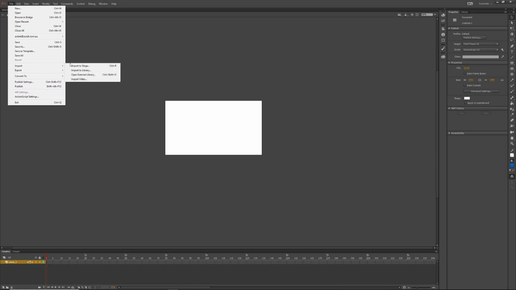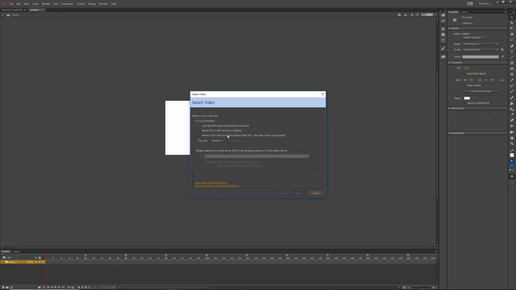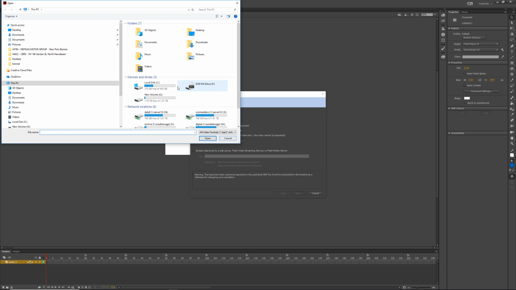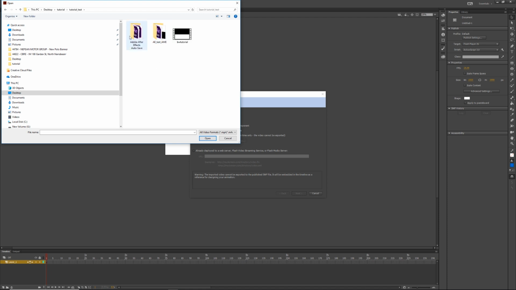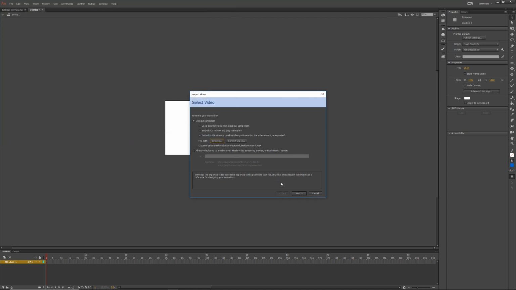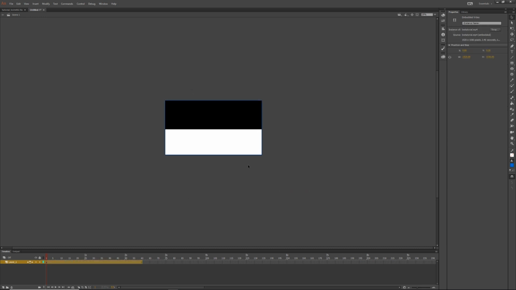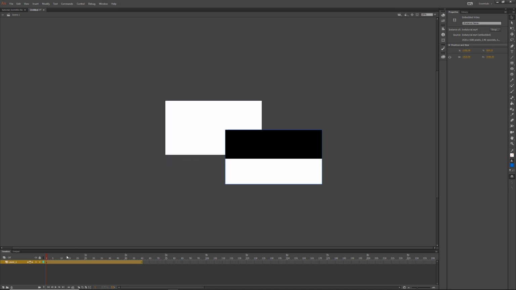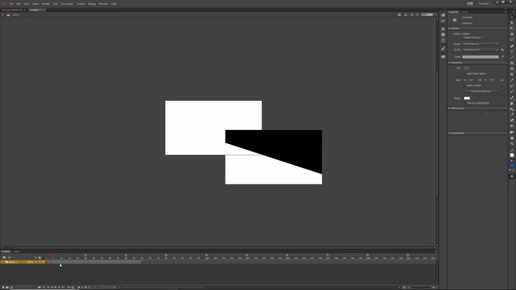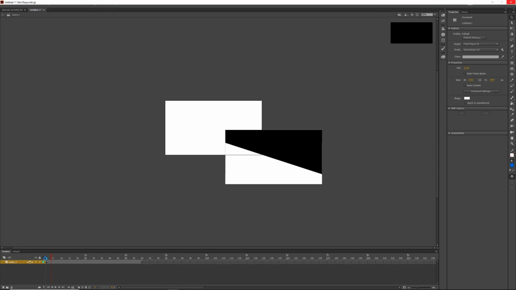So what we're going to do is hit import and go to import video. This is where we're going to select our H.264. Here it says we can just select our video, so I'm going to go to where I saved it. All right, and we'll go next. Cool. So the difference between importing an image sequence and importing an H.264 is that as an H.264, it comes in as a whole file, so you can actually move this and it's not saved on an individual frame basis.